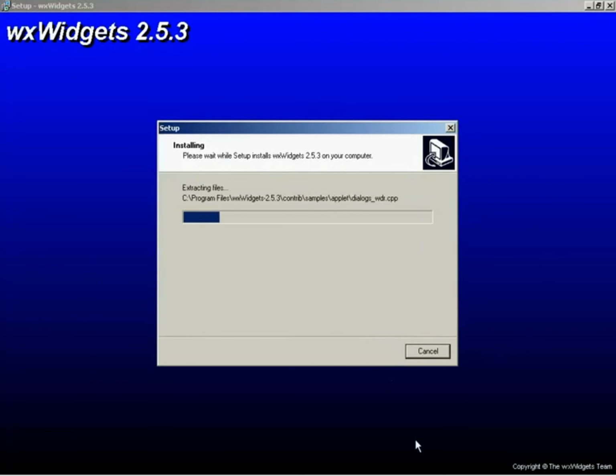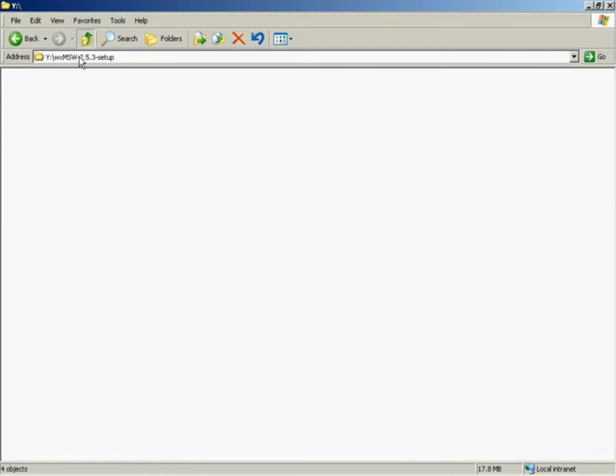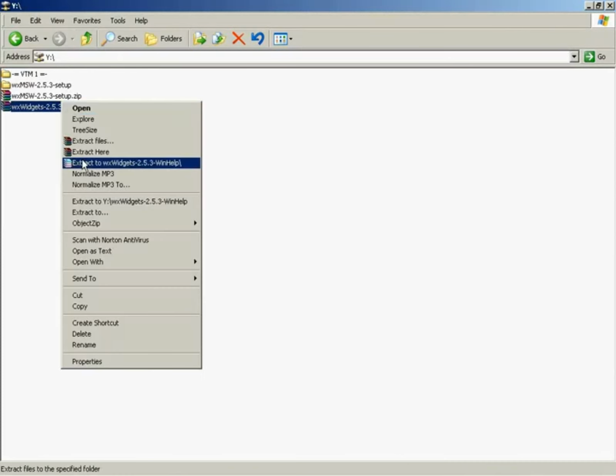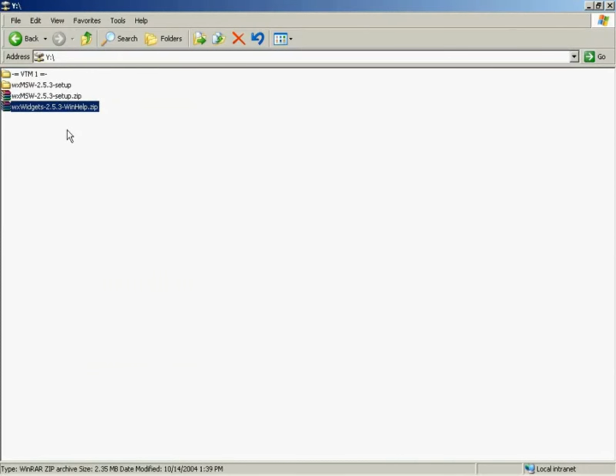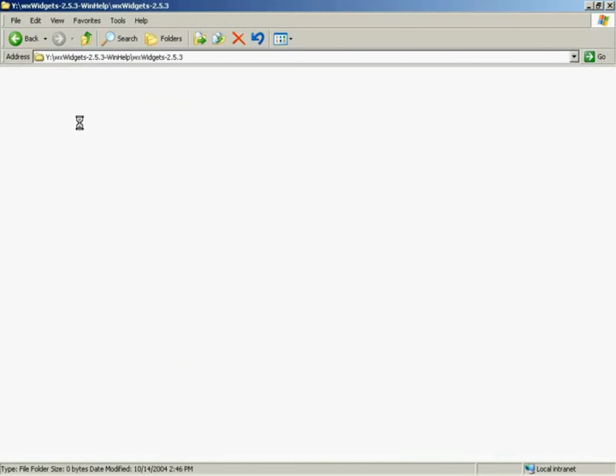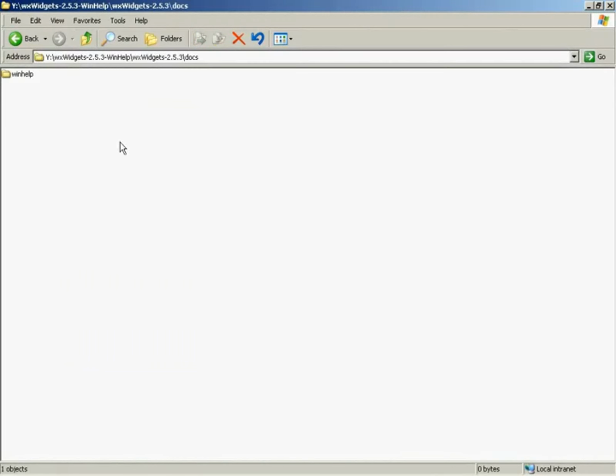While it's doing this, let's go back to this folder here and extract the help, because I think it's important to just show you guys how the help works. Well, it's extremely important because we're not going to teach every single function that's available inside this library. No, the amount of classes and functions that you have are just crazy. Amazing. So you're going to be using the help a whole lot when you're learning this platform.